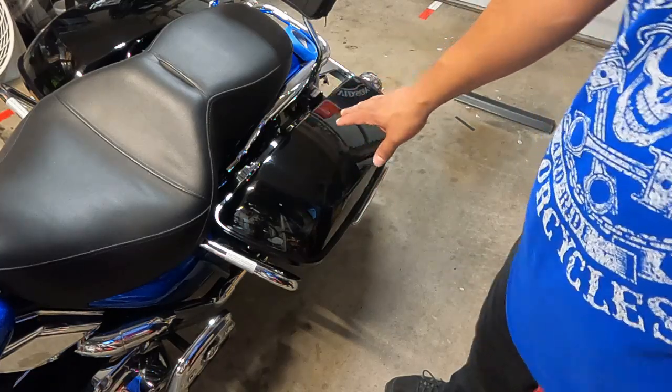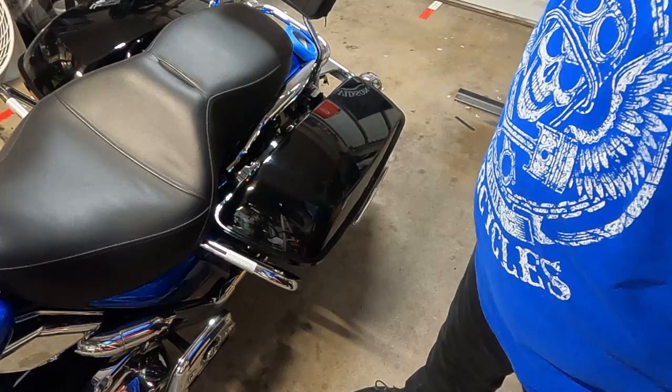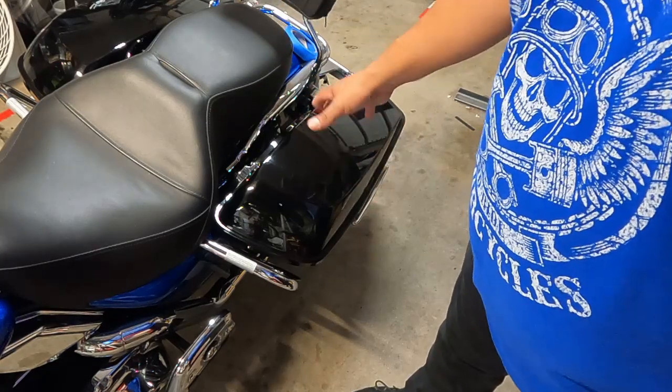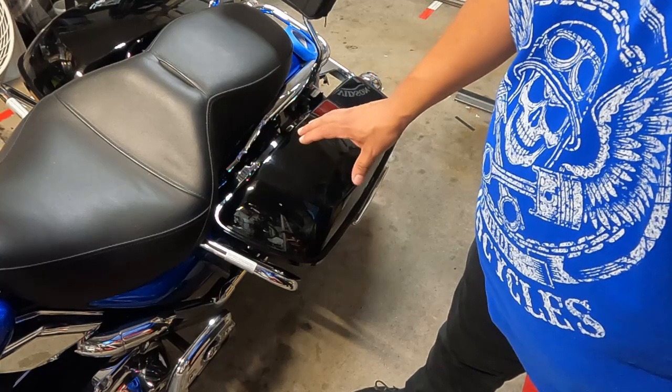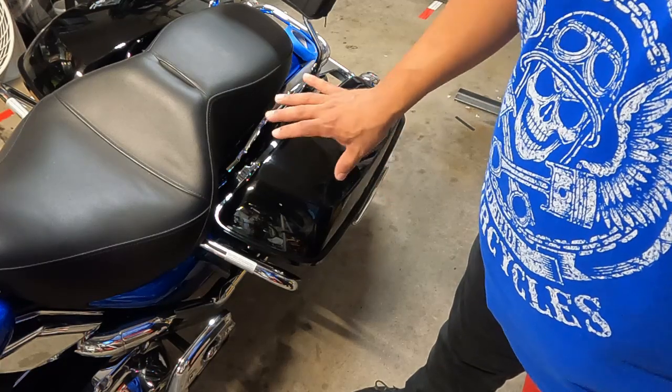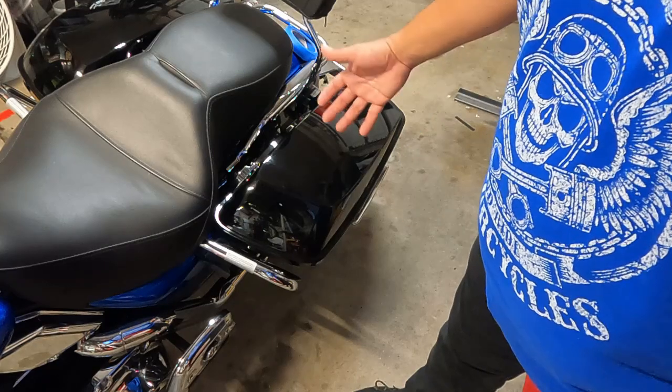The other thing is, some guys take the lids off, some guys take the saddlebags off, some guys leave it on. From what I understand, for stability, especially if you're doing it by yourself, it's easier to make these cuts while the saddlebags are on the bike. We'll find out.